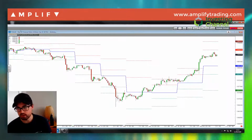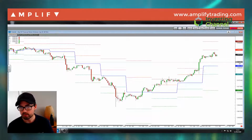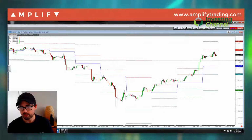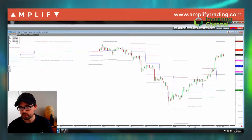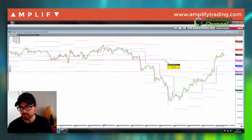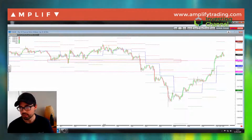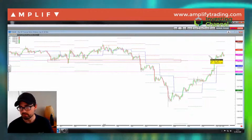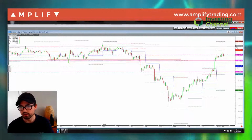TNotes, let's have a quick look. Been pushing on late last night with the nice risk off that we've had. I was saying in the video yesterday, if that is to happen, you're going to get that magnetically drawn push towards this area. That happened last night, and we're pushing on to the next level, found resistance. Now it's getting choppy around there. A lot of resistance above.